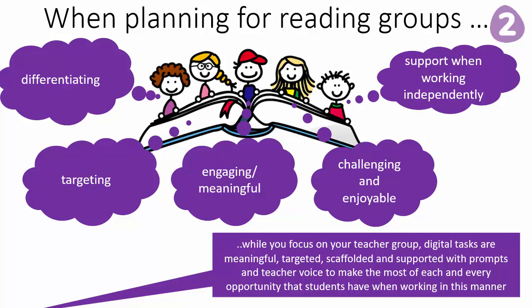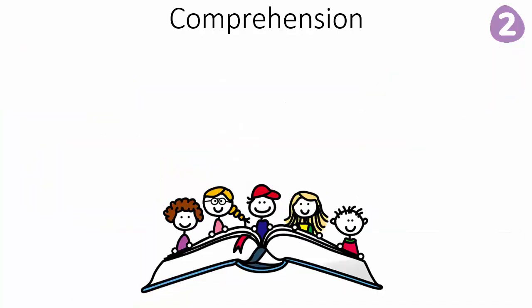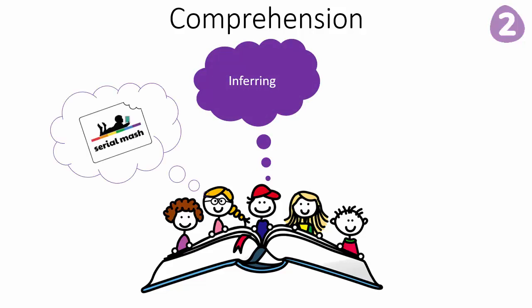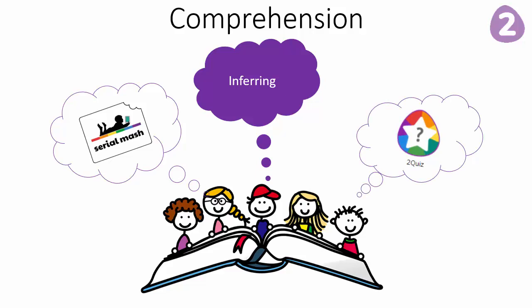So let's say your focus this week is comprehension. We're looking particularly at the strategy of inferring. You may wish for the students to engage in one of our Serial Mash texts and complete a quiz designed to highlight how well students have comprehended the text and what inferring means. The great thing is all these tasks and resources already exist in Purple Mash.